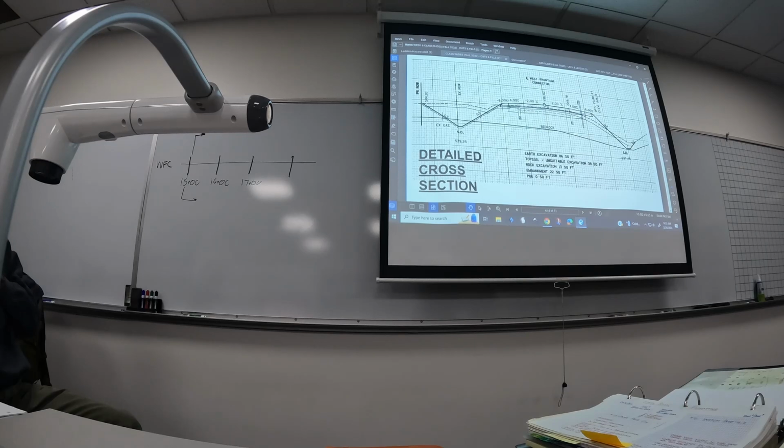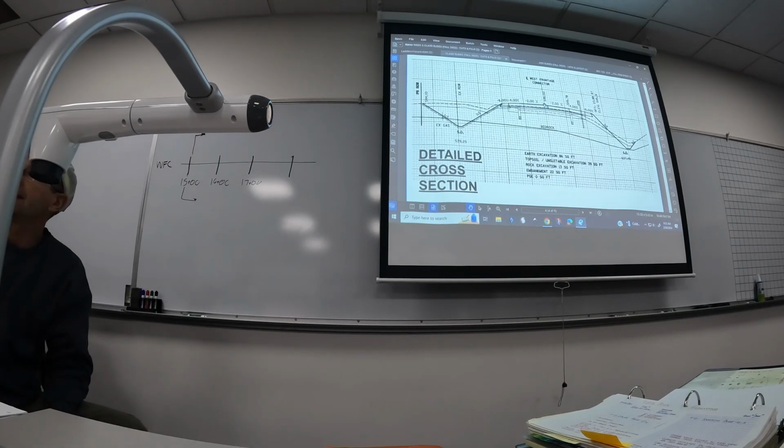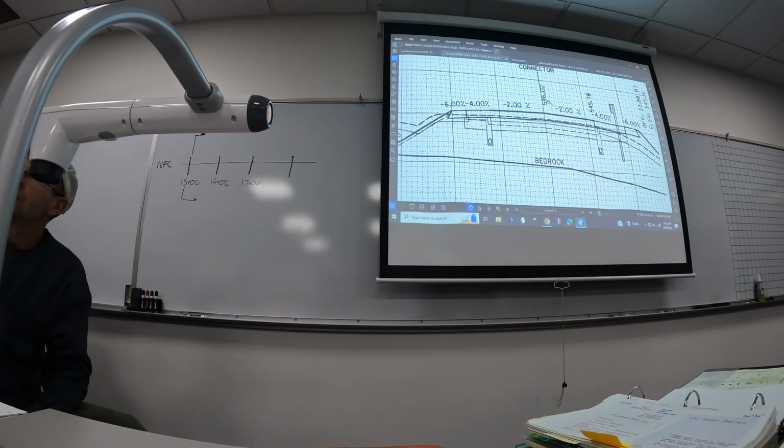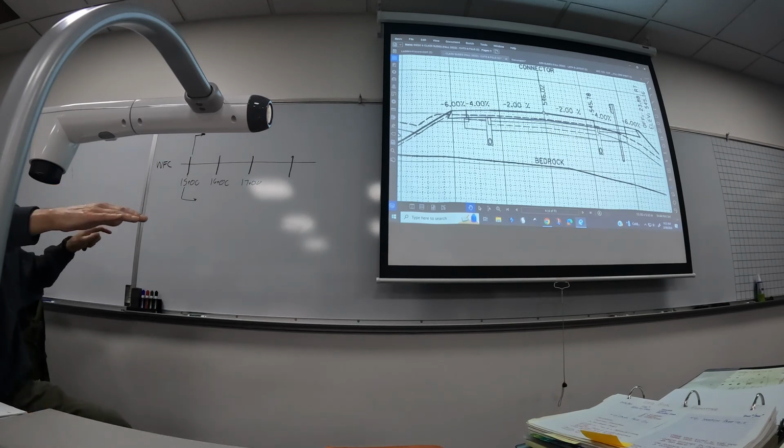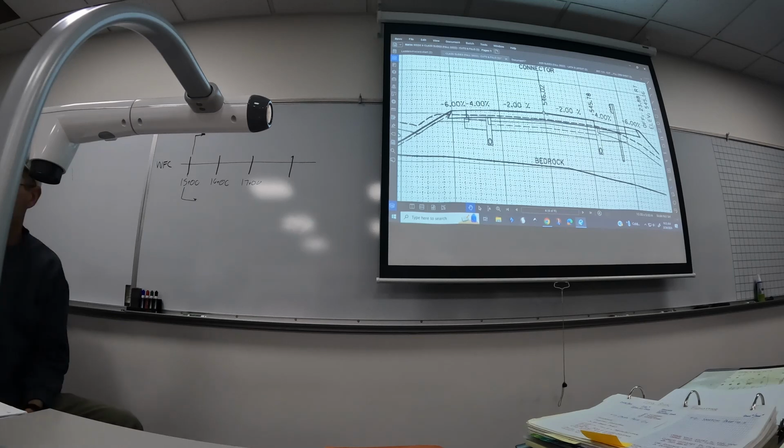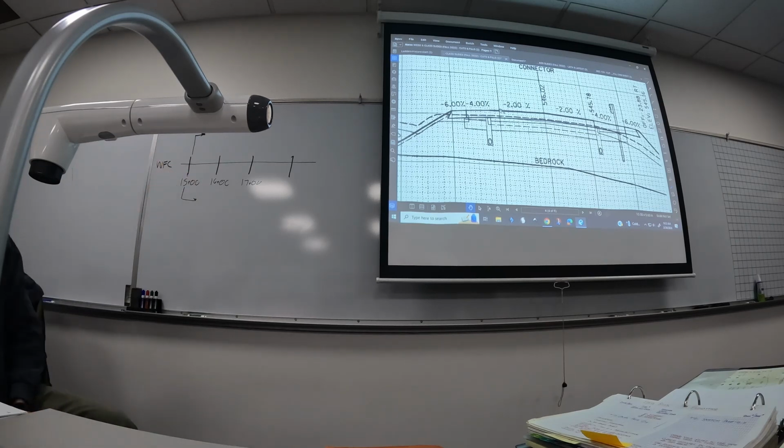So we have the information available on this print, because why? They gave us right here 546.02. That 546.02, that's the elevation right there where the hand is at. So we can figure out what the road is doing. We can start thinking about calculating what is the elevation out here or out here where the road is at. So it's giving us the information to be able to do that.